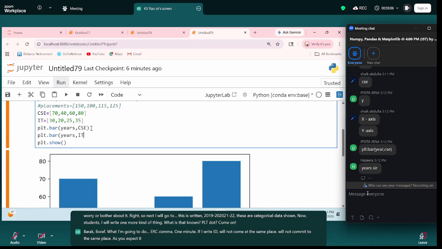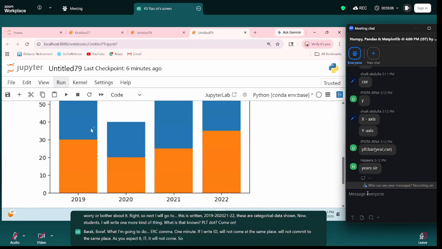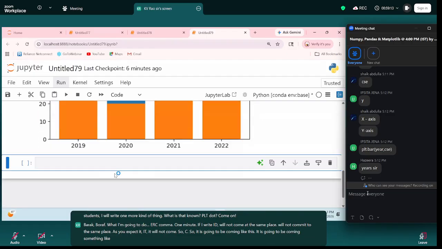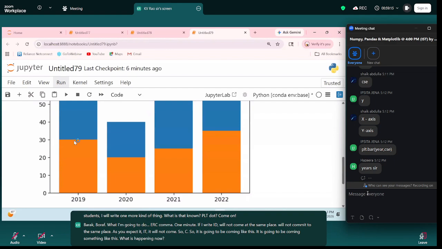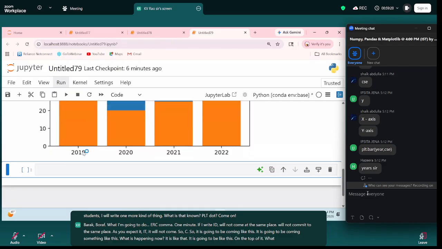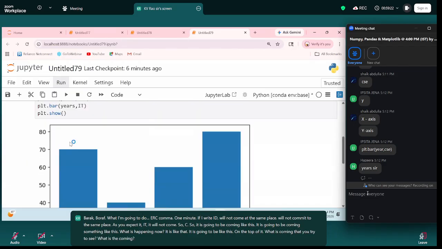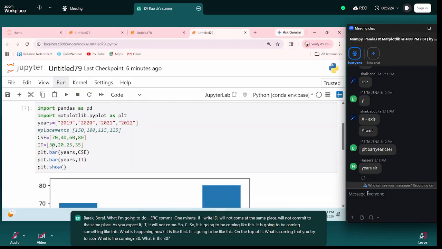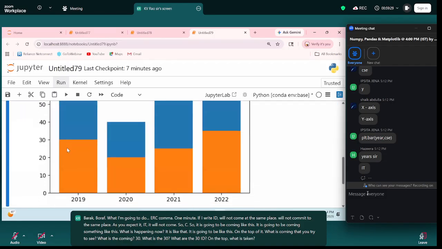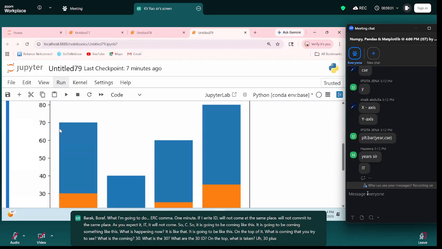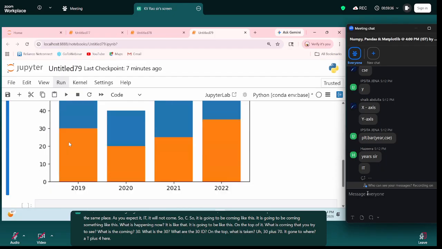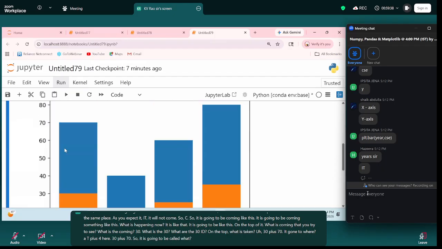It is going to come on the top of it. What is coming? 30. What is the 30? IT. On the top, 30 plus 70, 30 plus 40. So it is going to be 0 to 70.